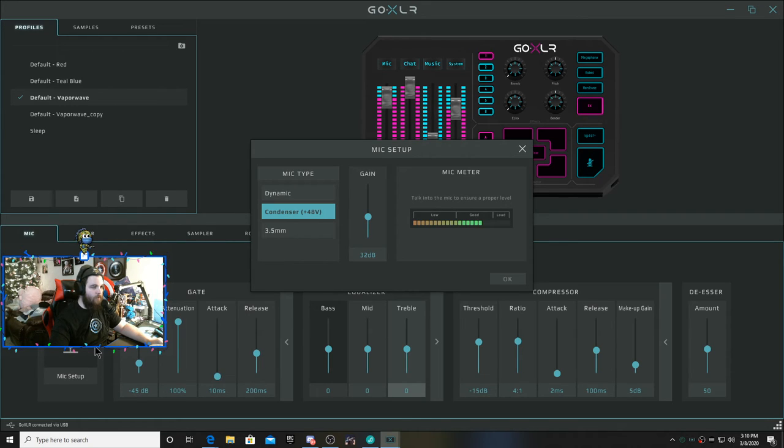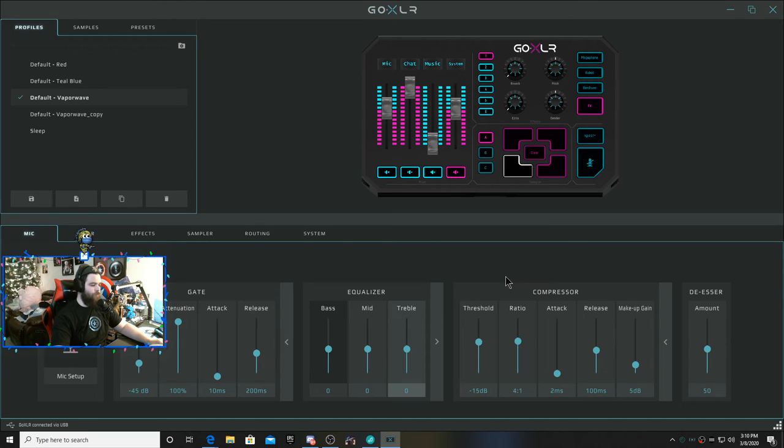Squeezing the heck out of everything, it's in the green. We're looking good. And that may be the sound that you're looking for. Generally, people are looking for something that controls the dynamics without actually making it sound compressed.